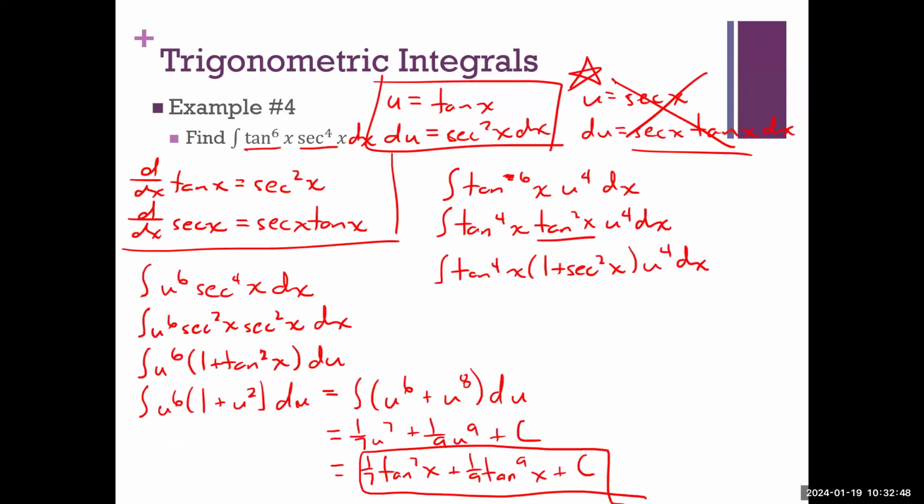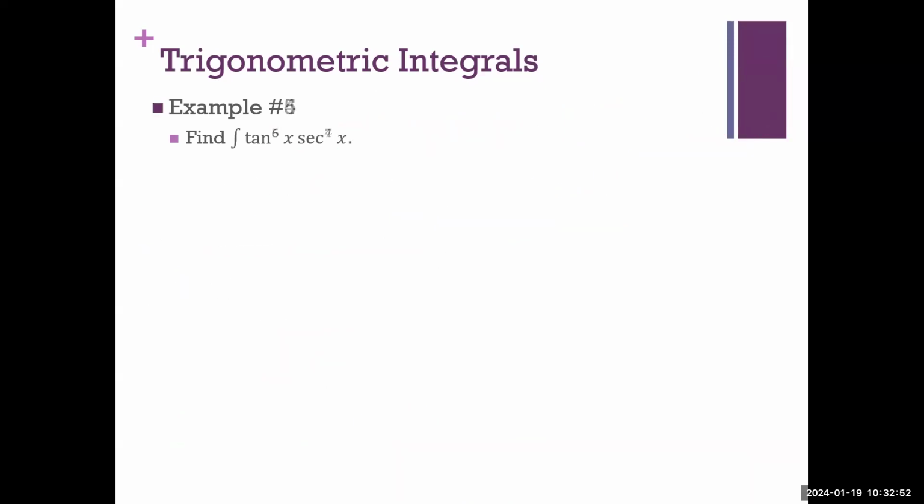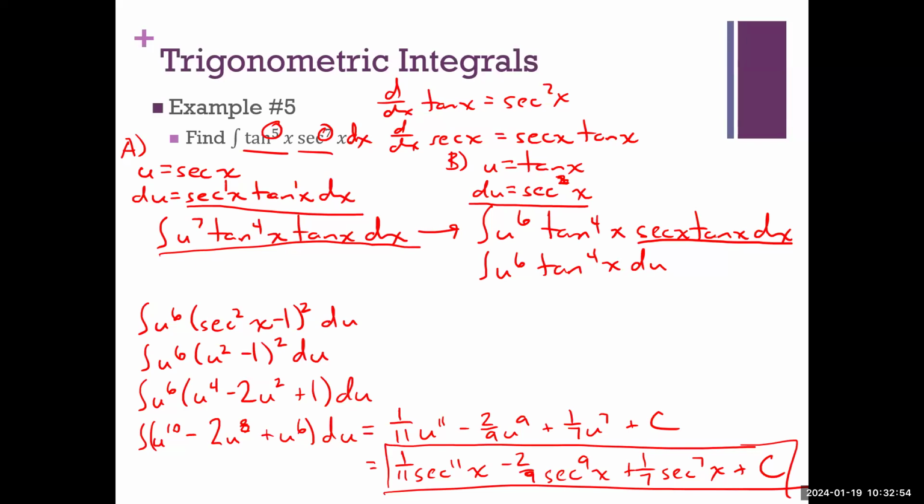So in this case, we required secant to be even. This one requires tangent to be odd. Is it possible to meet neither of those things? I think it's very possible for neither one of those to be true. It's very possible for both of them to be true too. So depending on what you're given, you might have more choice than you think.